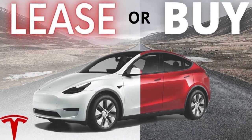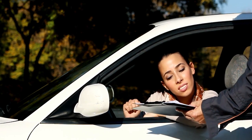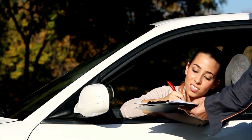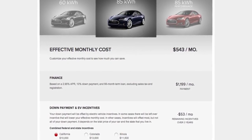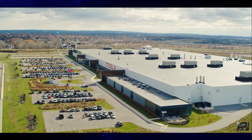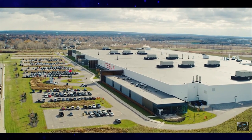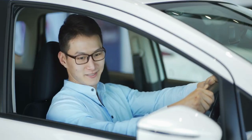Purchasing a Tesla electric car on lease is another option. To cater to consumer needs, Tesla offers convenient and affordable leasing terms and conditions. A consumer must qualify and submit a credit application to apply for purchasing a Tesla electric car on monthly leases. Tesla is known for its superior technology, unparalleled design, and excellent market reputation, but also for its extremely pricey electric vehicles. Purchasing a brand new Tesla may seem like an impossible dream to many, but renting, leasing, buying a used Tesla, or a battery-less Tesla are great ways to enjoy this futuristic electric vehicle.